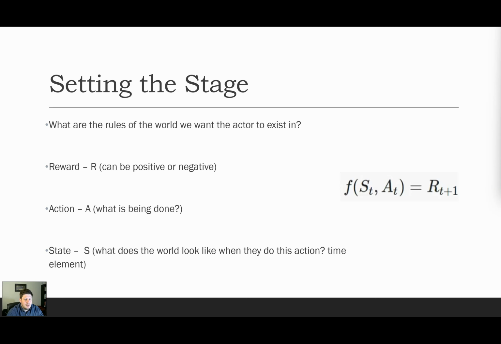So the math behind this is very simple. It's based on hidden Markov models, and I'm not going to go through the math for those. That's a presentation all to itself. But the basic equation that you need to understand for this is that at a state at any given time, if you perform an action from that state at the same time, you will get a reward in the next state. Now, whether that's a penalty, positive or negative, is not important. All we're saying is that for a given state with a given action, we should get a reward in the next time period. If you understand this basic piece, you'll be able to understand most of Q learning and how it goes about doing what it does with reinforcement learning.